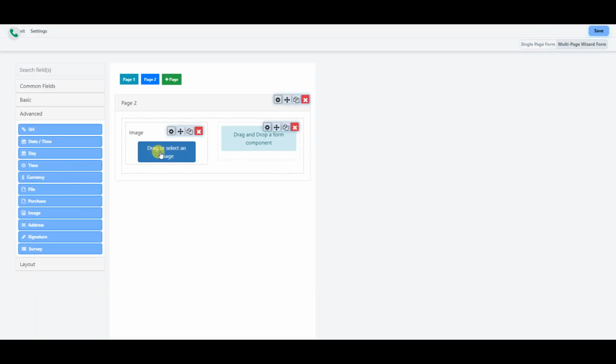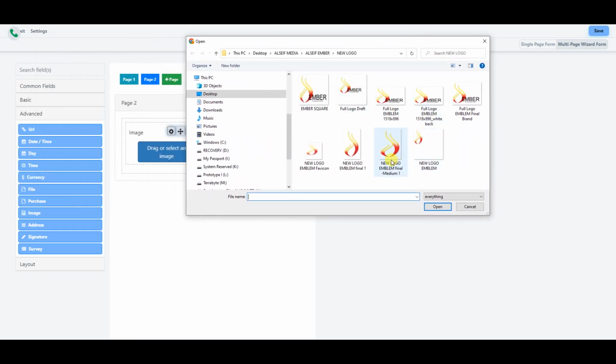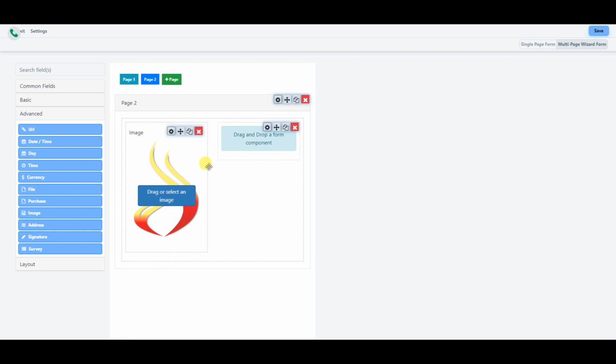So I'm going to drag or drop or select the image. So you could click here to select the image, or you can drag and drop, but I'm not going to go open another folder just to drop it. So I'm going to click here, select that. It's going to open up a folder right here, and I'm going to add our nice logo without the wording here. I'm just going to grab that and drop it in there. And I could change the size or whatever, but it's not necessary. So this is going to stay here because you could always change it. But when you preview it or when you publish it, this won't be there. So don't worry about that at all, right?